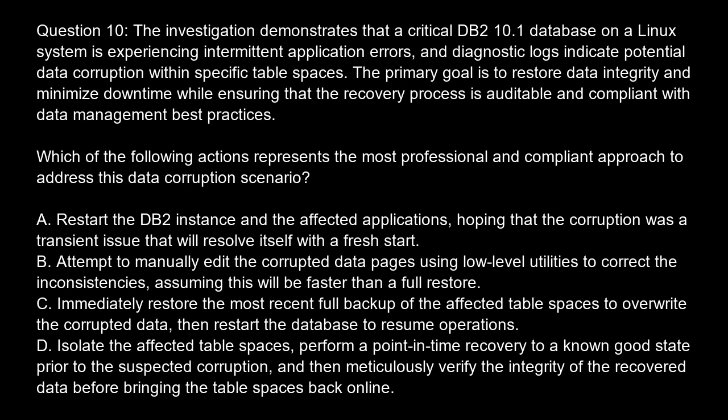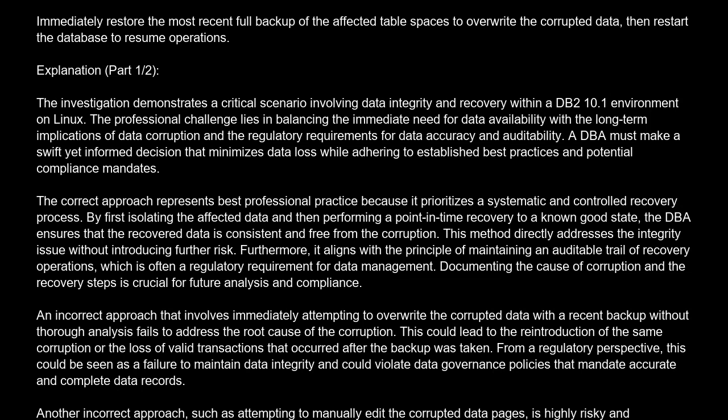Option D. Isolate the affected table spaces, perform a point-in-time recovery to a known good state prior to the suspected corruption, and then meticulously verify the integrity of the recovered data before bringing the table spaces back online. The correct answer is C. Immediately restore the most recent full backup of the affected table spaces to overwrite the corrupted data, then restart the database to resume operations. Explanation.